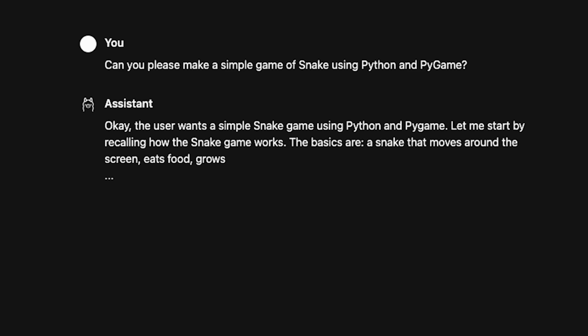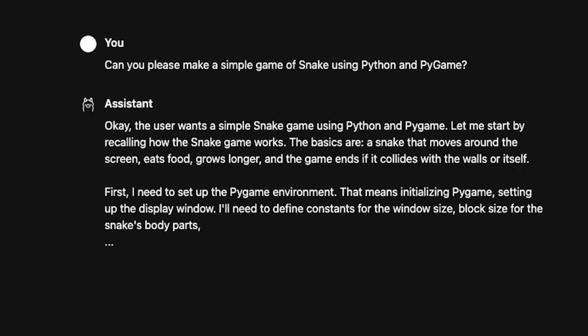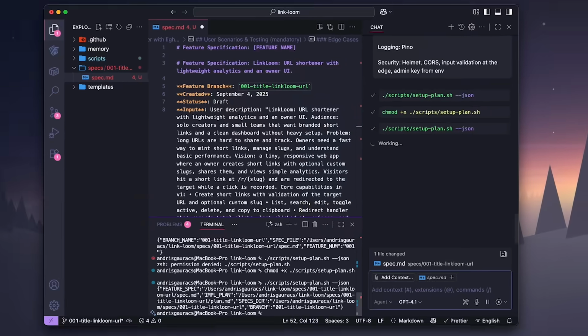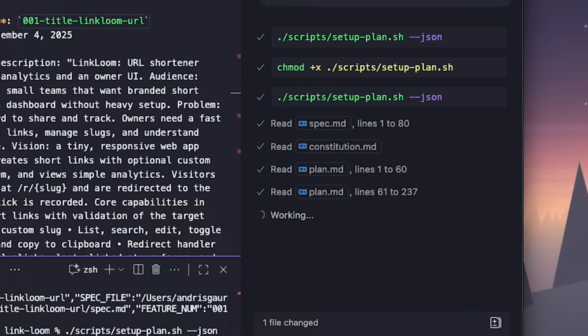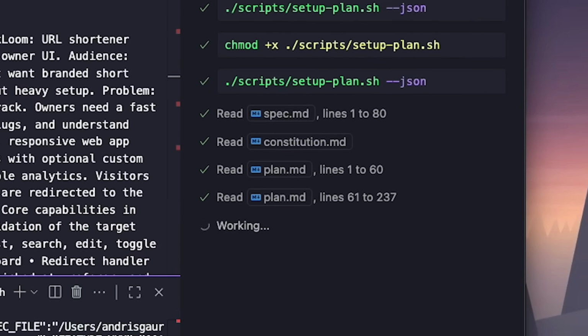The main idea is that language models are great at patterns, but not so great at reading your mind. Broad prompts like "add photo sharing to my app" leave the AI guessing thousands of details, most of which never match your real intent. Spec-driven development eliminates that guesswork. It gives AI clear, structured guidance so it builds exactly what you want.